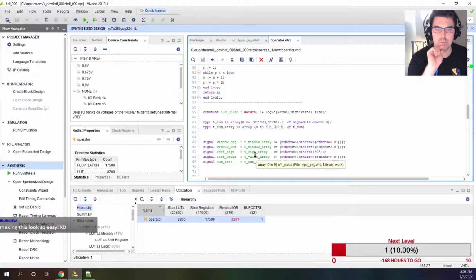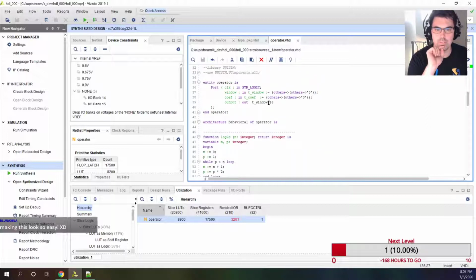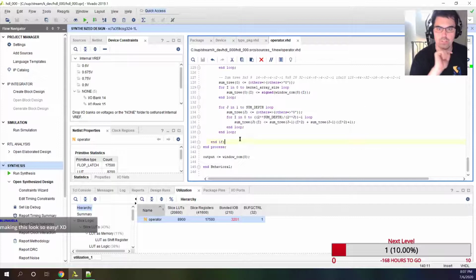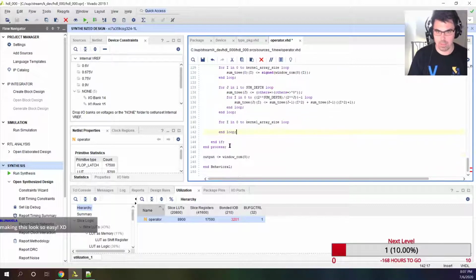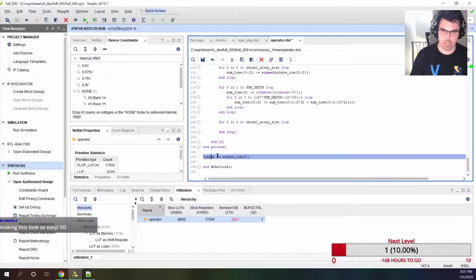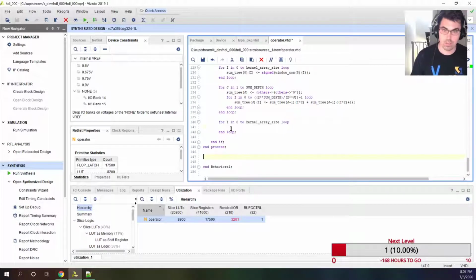How are we going to do that? Is it T window T? Okay, what we're going to do is we're going to have to do another for loop here. For loop. Oh, we'll just do this, right? End loop. And we're going to just register the output. And it's going to be output of I. What do we need here?